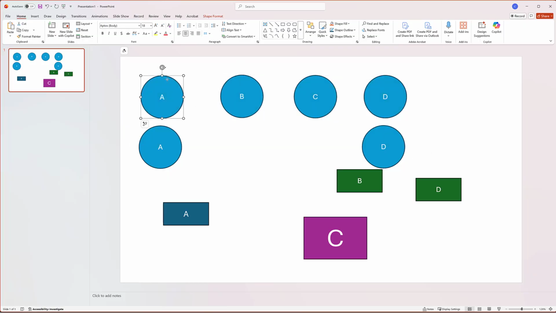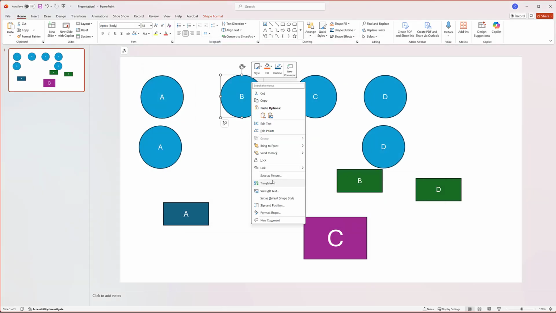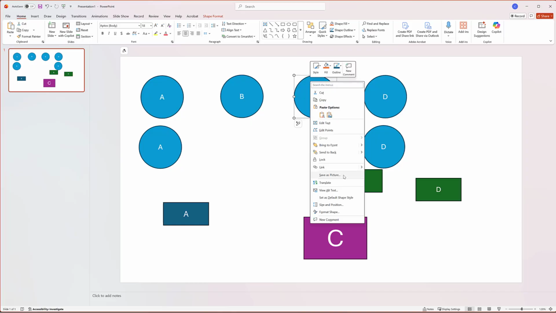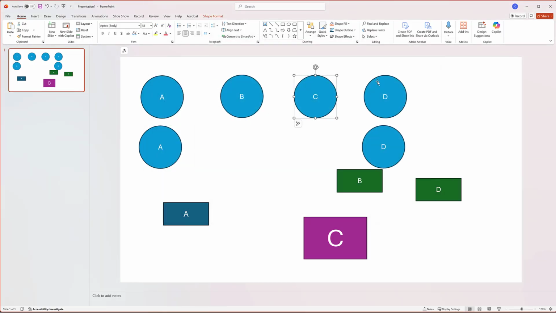All right, so we're gonna save these as pictures. Save as pictures. Okay.